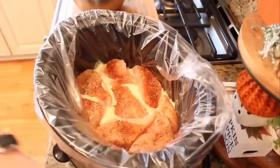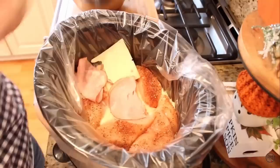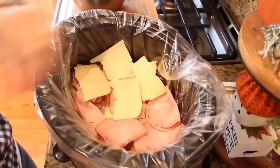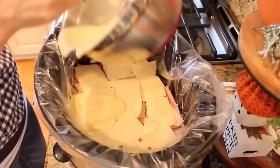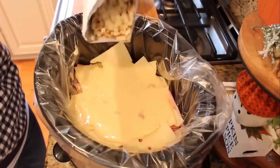Then we layer one piece of ham and one piece of Swiss cheese on each piece of chicken. Then cover the top with the remainder of your chicken soup mix. And then over top of that, you're going to add your package of dry stuffing mix.